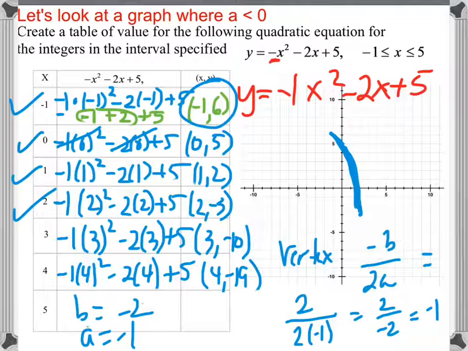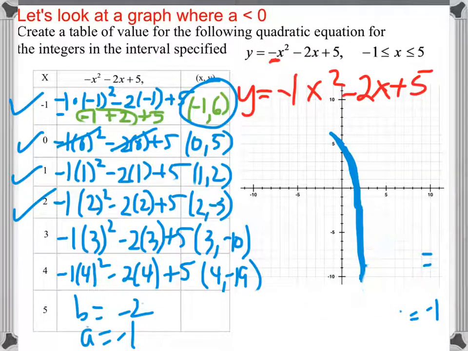What starts happening is it gets negative faster and faster as I increase my x values. It's really difficult, and I don't have a graph that goes down that far. But since I know the vertex is also on the line of symmetry, I'm going to draw this line of symmetry and take my points. If it went to negative 1, 6, and the next point was 0, 5, then I have a point on the other side. I'm just going to reflect this point on the other side of the graph in order to use the line of symmetry to fill out the rest of the graph.